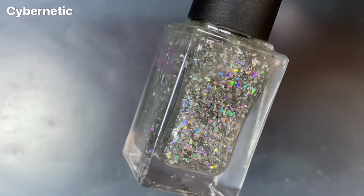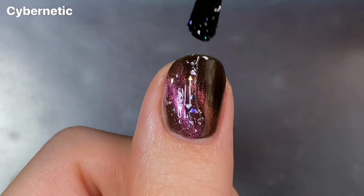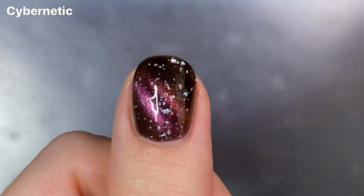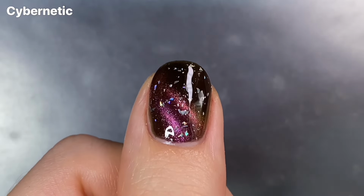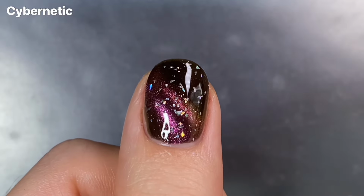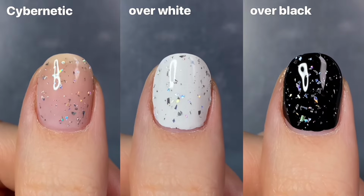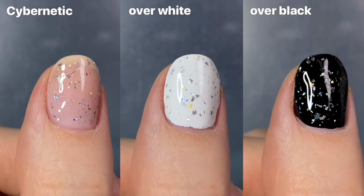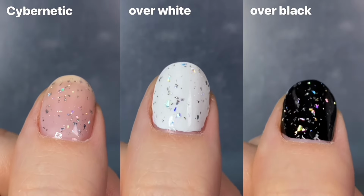Then we have the topper of the collection, which is called Cybernetic, and this one has silver holographic shard-like flakies. These are some of the largest flaky shards that I have seen in a flaky topper, so I didn't want to layer them over the rest of the collection because I feel like it was just going to be too busy. I personally like the look of this more over a more plain base, like a sheer pink, a white or black, or any solid color. It's a cool flaky topper, just a little bit base heavy.